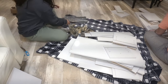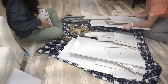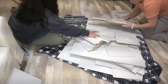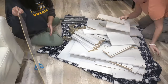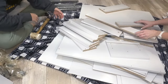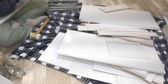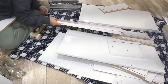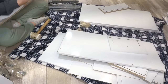It is a ton of pieces, and we were missing a piece, so I'll show you guys how we just made do with what we have and made some improvisations later on in the video to make up for that one piece that we were missing. But it did turn out to be really beautiful. And like I say, it did take us a long time to put it together. But after we got everything sorted out and went through everything so we could see what pieces we had and what little hardware came with it, it did run pretty smoothly for us.